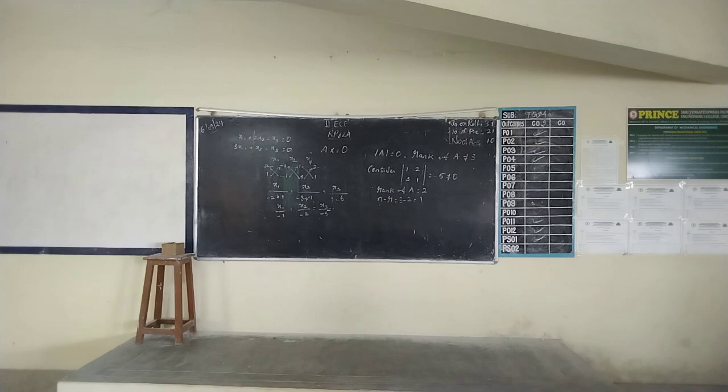What is the condition for a trivial solution? Determinant should not be 0. Determinant not being 0 means trivial solution, so directly we write all the variables to be 0. When is there a non-trivial solution? When the determinant is equal to 0. In that case, you go for the rank to identify how many solutions are going to exist.